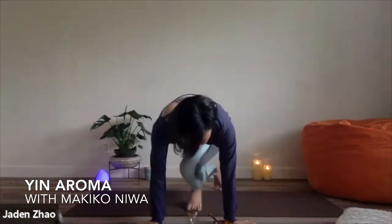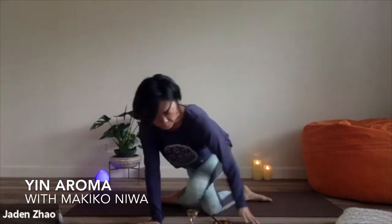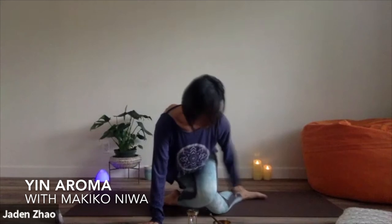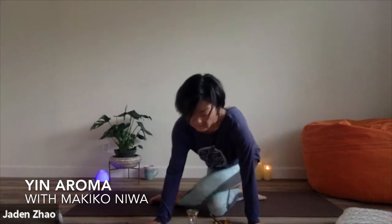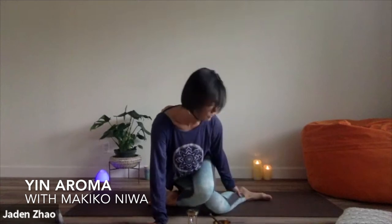All right, so next one, shoelace pose. Shoelace pose, it's a hip opener. So what we're gonna do, crossing legs, right? Either side, you can start either side. So stepping one knee over the other one. So you probably need to wiggle a little bit, sliding hips side to side, back and forth, and allow yourself to sit right in the middle between the heels.